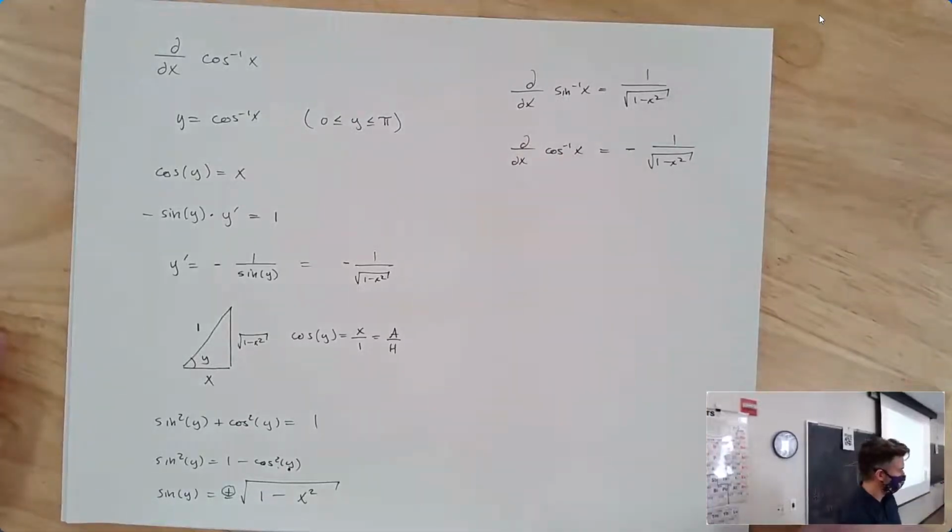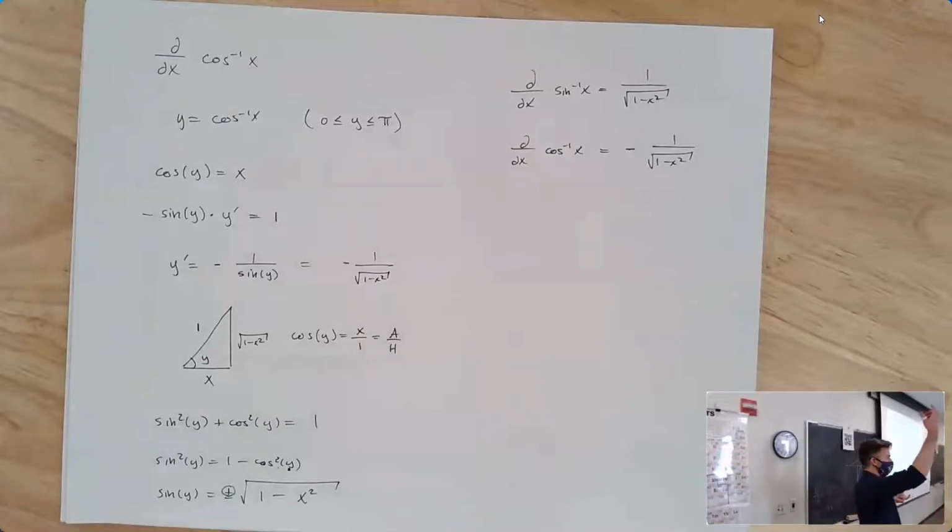Not a coincidence. We're going to see that pattern repeat itself for inverse tangent and inverse cotangent, and inverse secant and inverse cosecant. It's always going to happen. If you know the derivative of the non-co inverse trig function, then the derivative of the inverse co-function is literally just the negative of the other one, which is nice. It means you'll have to remember 3 things instead of 6 things.